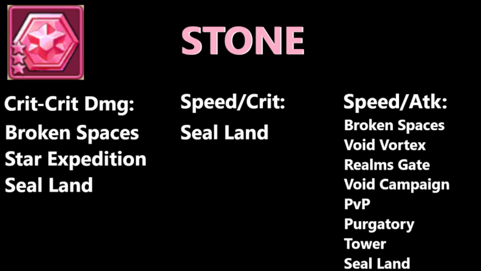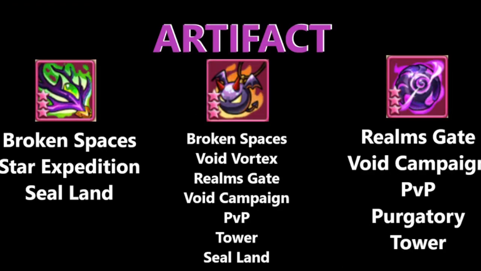For the other cases, you want the speed attack stone, of course. This is the best stone on Vesa basically because you have the speed, you have the attack. Attack is very good on Vesa. She heals based on her attack stat, and that is very good to have as much attack as you can. So anywhere basically you can use speed attack stone. As you can see, there are like 8 modes there. I'm not going to read them again, so you can use it anywhere basically.